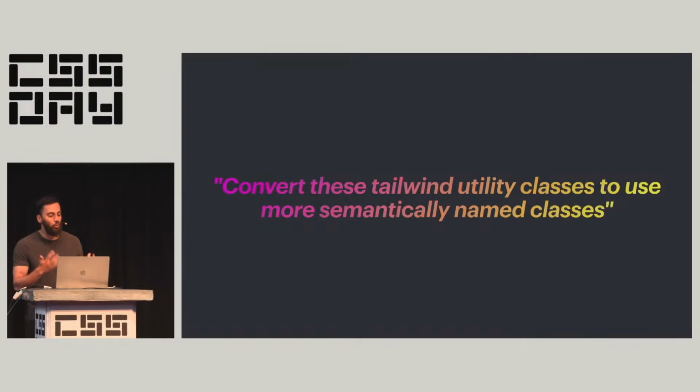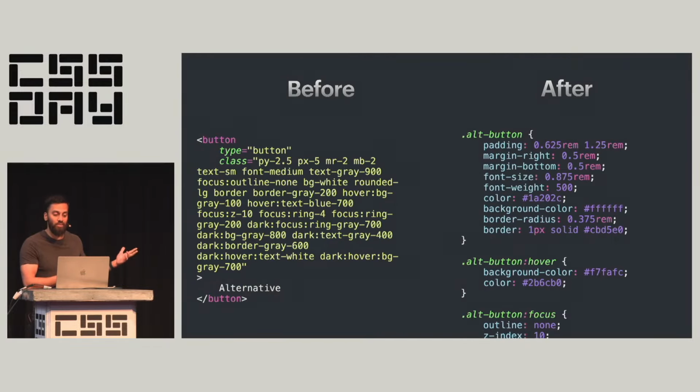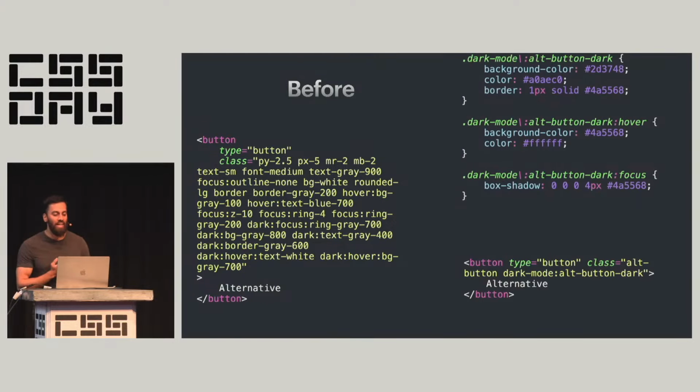Just to give you another quick example, not out of principle, I just don't use utility classes almost ever. I tend to like vanilla or handwrite everything. So convert these utility classes to use more semantically named classes. Semantic in air quotes, because I know that's a very subjective term. But here's a bunch of markup that is using utility classes, and it does a decent job. At least in my tests, it did a decent job at converting that. And you can do the same with JSX. Again, something I don't use, not out of principle, just because it's a personal preference. So it does a pretty good job with that.